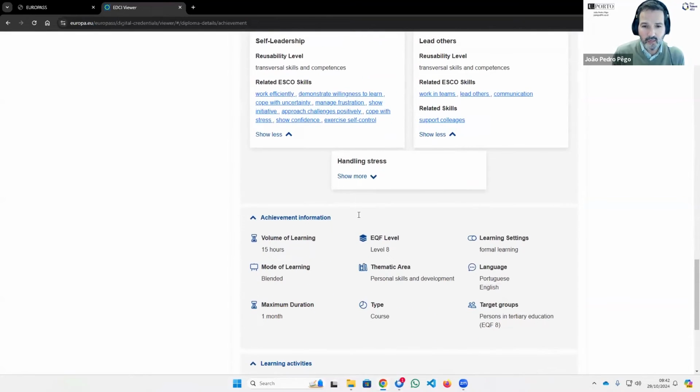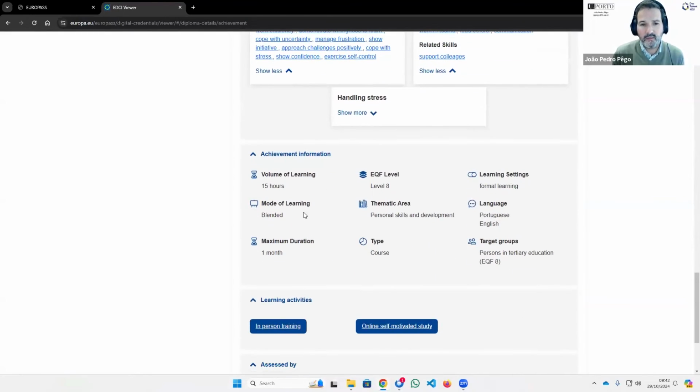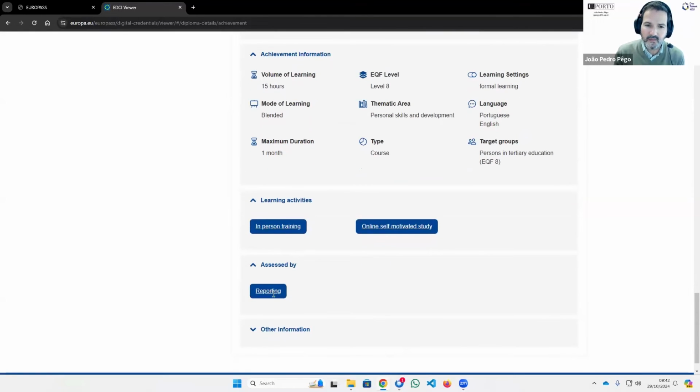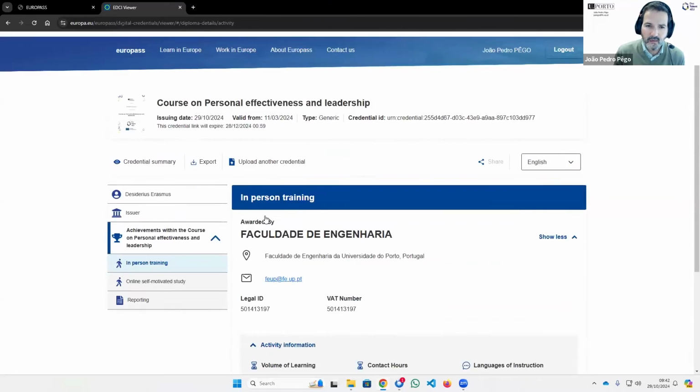You also look at the number of hours attended, the blended mode of learning, the languages involved, the EQF level, whether it was formal or informal training, the duration, and the learning activities and type of assessment that were done.